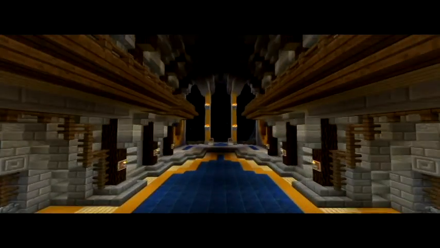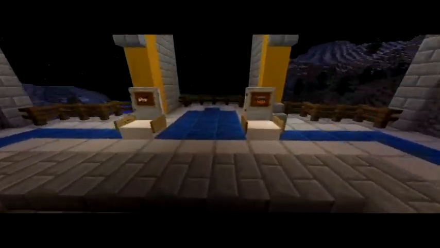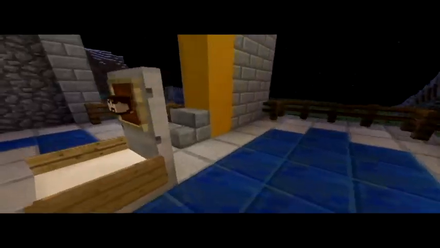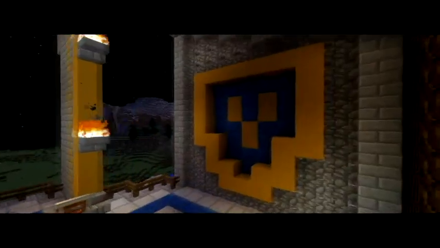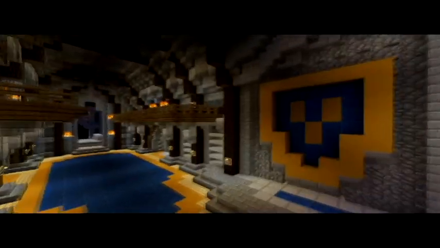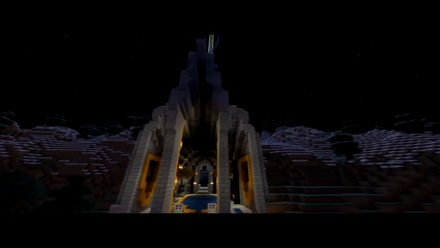Inside, I've finished the back part here and added thrones for Simon and Lewis, and also again added the emblems back here. And I can just go out here and show you this area over here, which is pretty good.